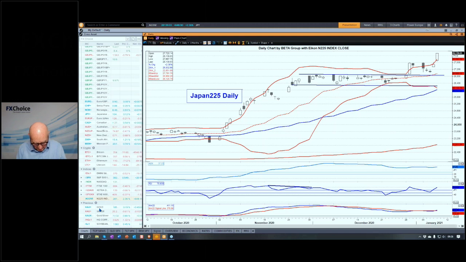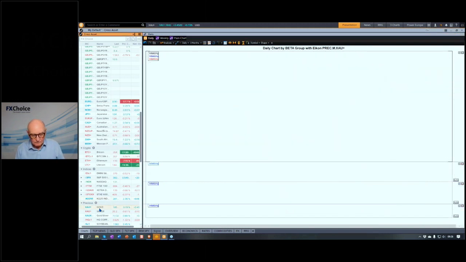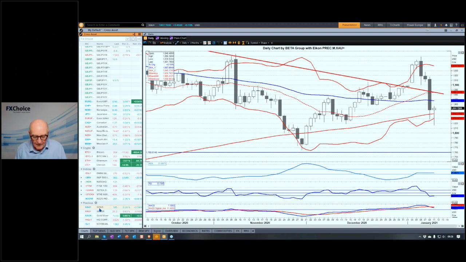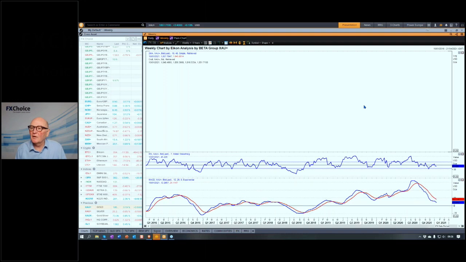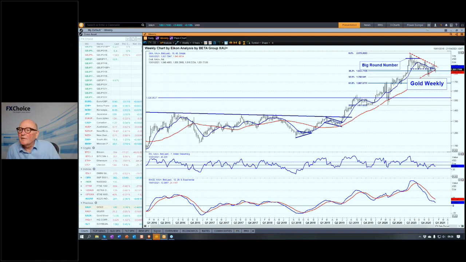Well, next on my list is gold. Now this was a horror in a way, really, because it broke up. Let me go to the weekly chart here, and then collapsed. So we had this break up here. I had this descending triangle drawn in. Descending triangles are normally bearish, but we broke up here, and we broke up by a lot.